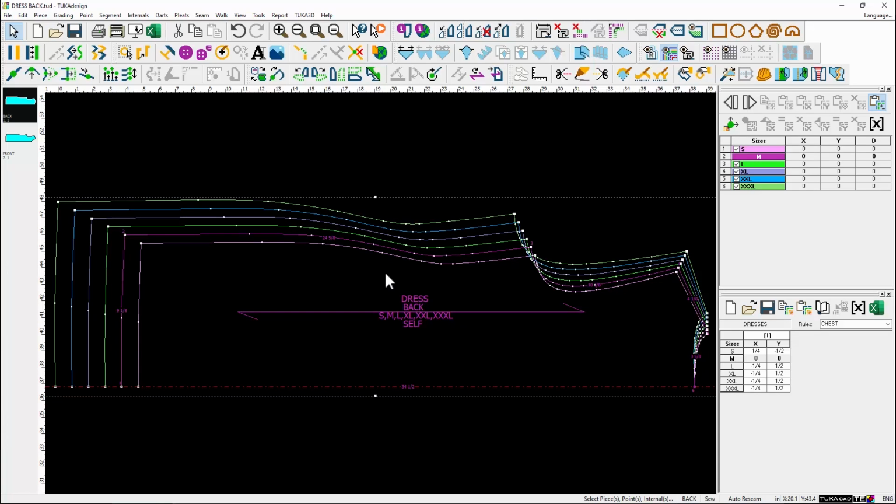When this option is selected, the system adjusts the grading table and grade rules around base size medium, according to the new size list. In this example, that means deleting the grading done for size extra small, and adding grading for size triple extra large.